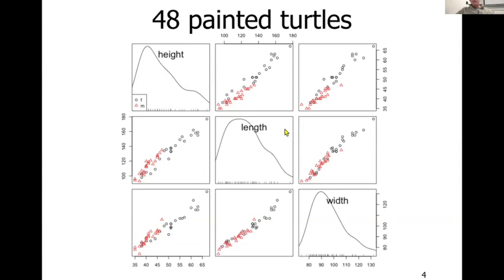That strong positive relationship between every pair of those: height versus length, height versus width, length versus width. The main structural component there is just the size variation among those turtle shells. And as Flavia was saying, if we also look at sex, you can kind of tell, and we'll look at this more carefully with other analyses, that females tend to be bigger than males. If you look at those two plotted characters, the little circles tend to be higher on the scatter plots than the little triangles. So there seems to be some structure there.